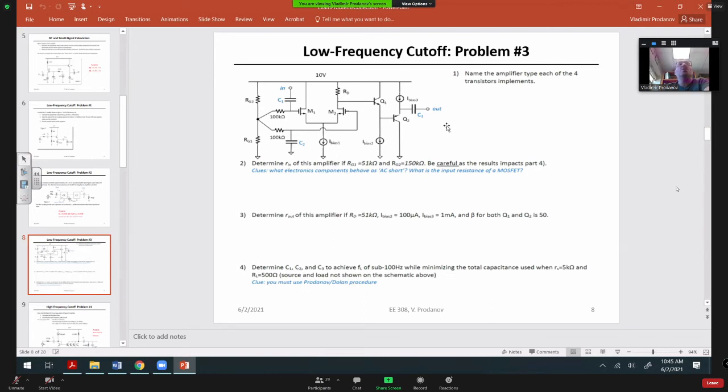This problem is a good one because it forces you to think of what is the input resistance, or what is the resistance if I'm facing this terminal. Figure out how those resistors combine under AC conditions. Also, it forces you to use the same information you practiced in midterm number 2. What is the output resistance of a structure like this? And you already know what it is. 1/gm of this device plus whatever drives it divided by beta. Once you know this, you'll know one of the resistors that this capacitor will see. The second one is the load.